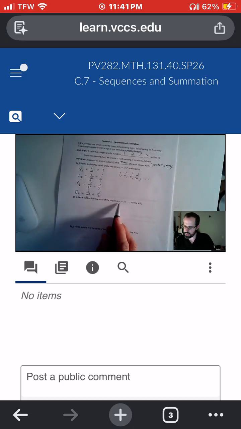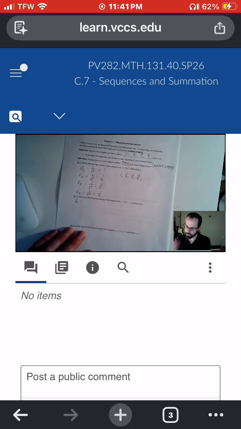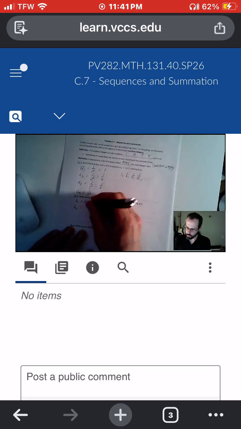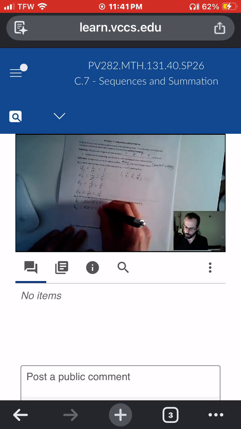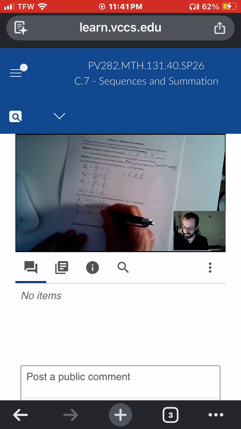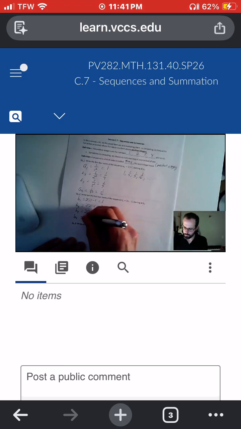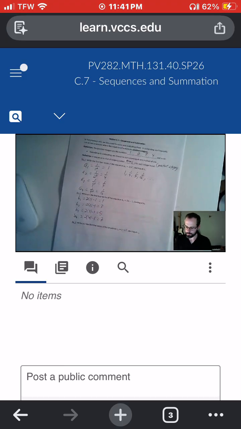So next up we have the sequence b sub n, which is 2n minus 1. We're going to start it at b sub 1. Again, that just means we start plugging in the value n equals 1, and then we go to n equals 2, and so on. So 2 times 1 minus 1, that's 2 minus 1, so that gets us 1. b2 would be 2 times 2 minus 1, or 4 minus 1, which is 3. b3 would be 2 times 3 minus 1, 6 minus 1, which is 5. You can kind of see the pattern that's happening here. b sub 4, 2 times 4 minus 1, equals 7.